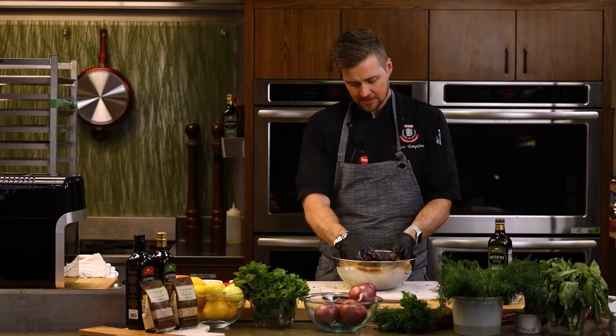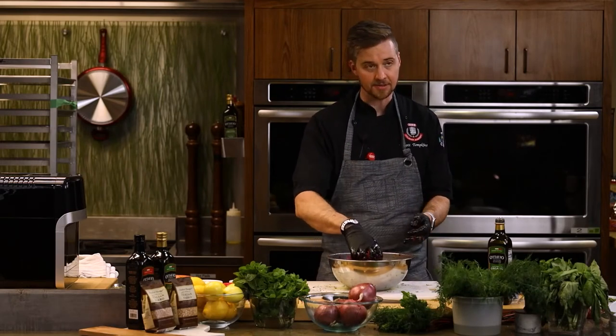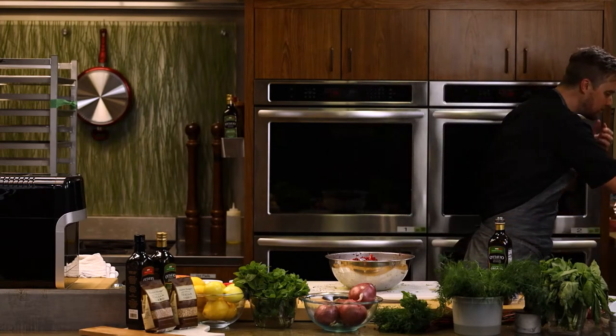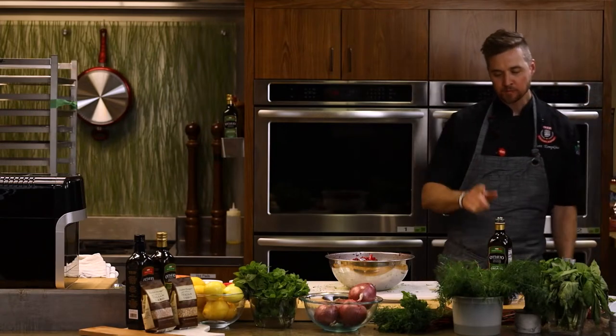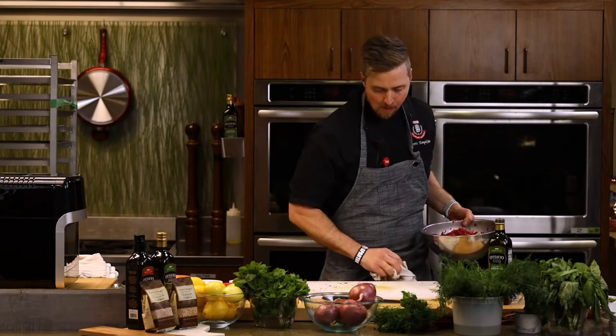Yeah, so I actually like grain salads like that to be room temp. I bet it would also be amazing a little bit warm, as a side dish. I have my gloves on. When it's room temp, you get a lot of those flavors come out, right? Like the flavors of the crushed red pepper, the kale, the lemon, all those things.